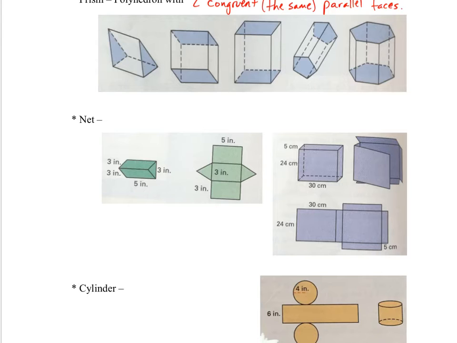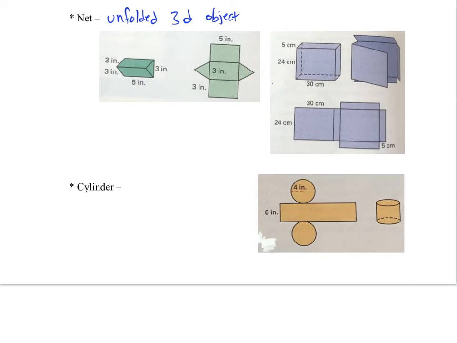So a net is just going to be an unfolded 3D object, so unfolded. Ooh, spelled that one wrong. Unfolded, three-dimensional or 3D object. And instead of having to do a couple of my bad drawings, just tried putting some in here. So we have this one here. If you take and cut it here and here and there and there and there, you could take and kind of fold these edges out, fold the triangles down, and you get this here. So we want to use these nets. If we're looking for the total surface area, we could take and unfold the object into something like this, then find the area of each of those chunks, add it together, which we're going to do on the next page.